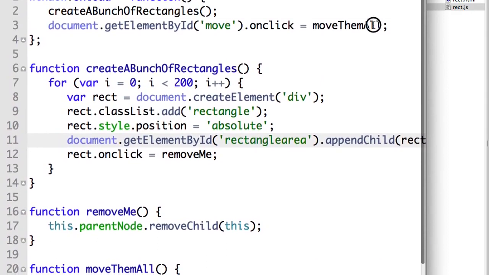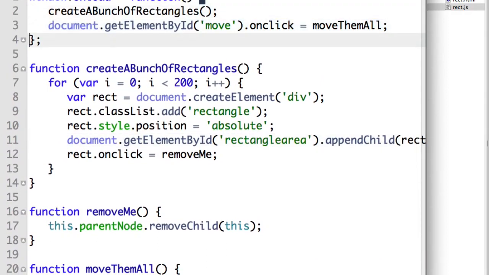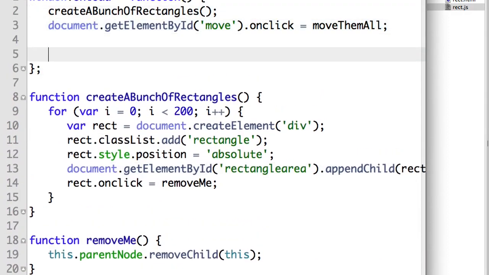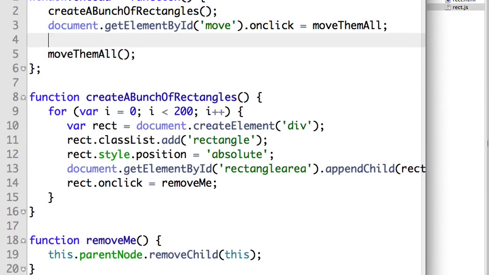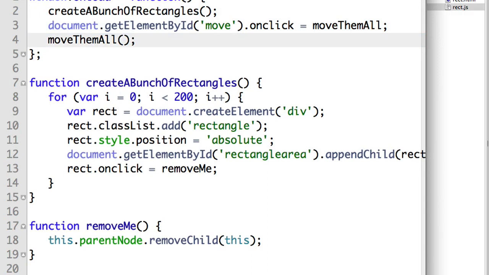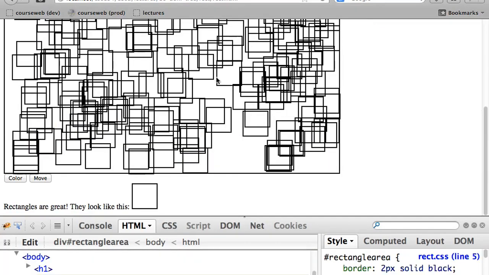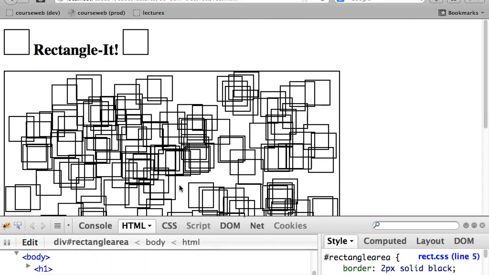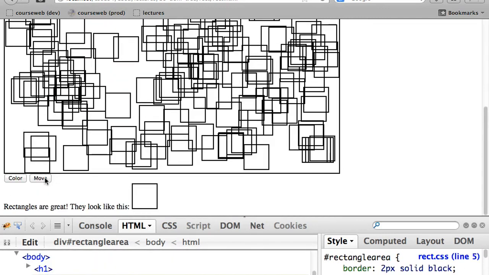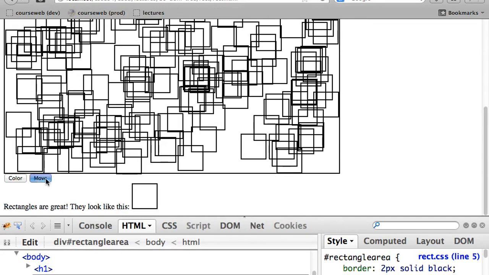When we click move, then moveThemAll. And I can also call moveThemAll when the page gets loaded, so that after I inject them, I also move them around. So we don't have any redundant code, really. Every time we do that, and then every time we move, excellent.